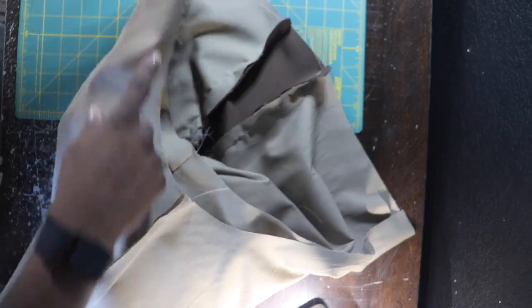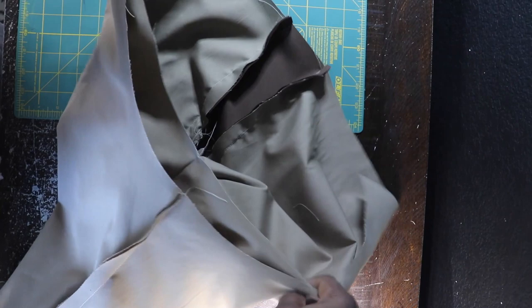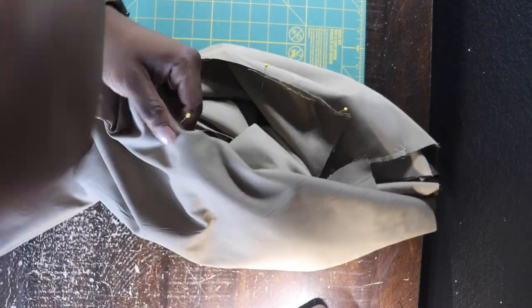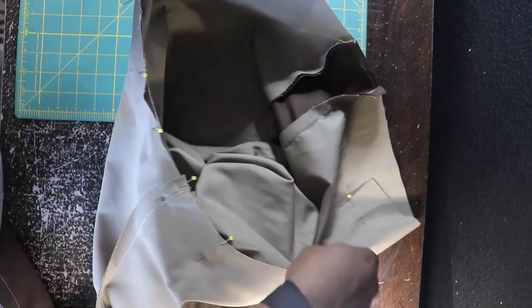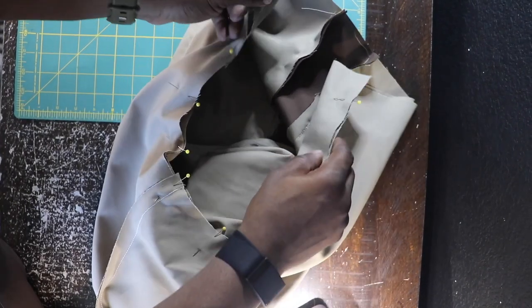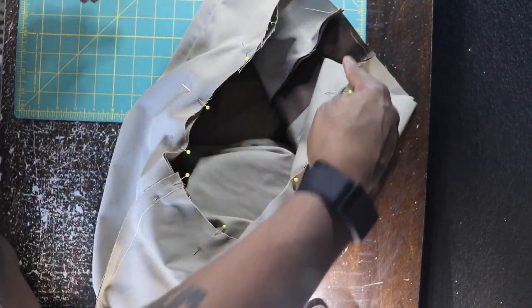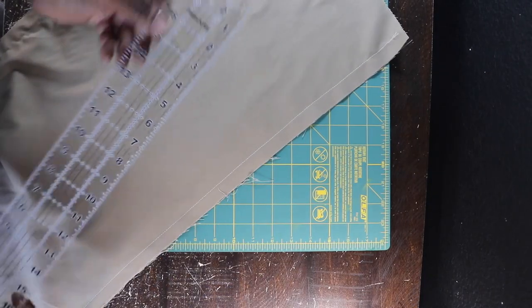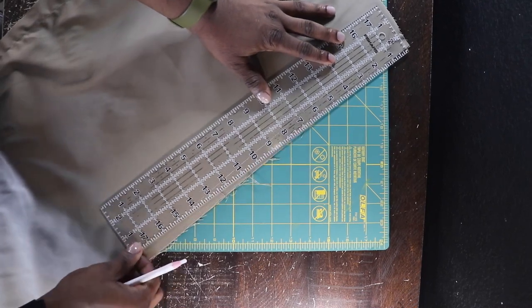Now from this point, I would say for anyone, if you know your sizing and everything is perfect, you can go ahead and use that serger. I knew I was gonna have to adjust it because these pants were massive on me, okay? So I knew I had to adjust it. If not, this is a great time to use the serger. If not, this is how I adjusted my pants, all right? So these were very, very big, baggy on me.